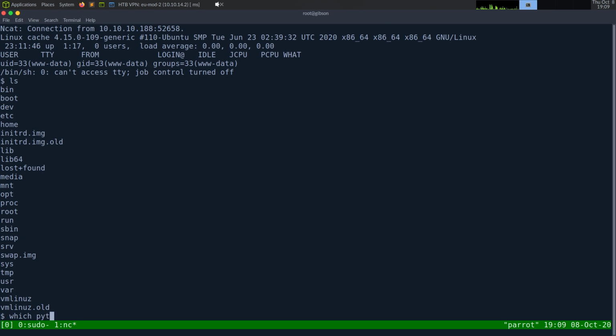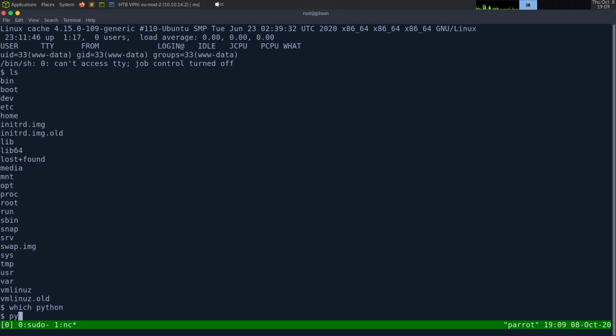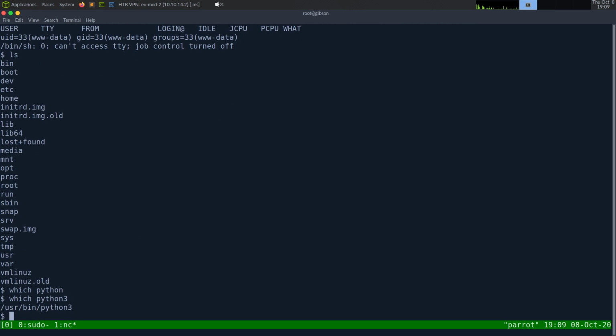So we can do which python3. So we have Python 3 on the box. So python3 -c import pty; pty.spawn, /bin/bash.